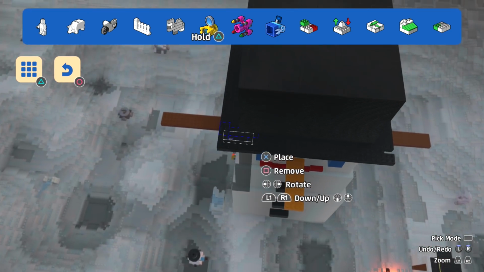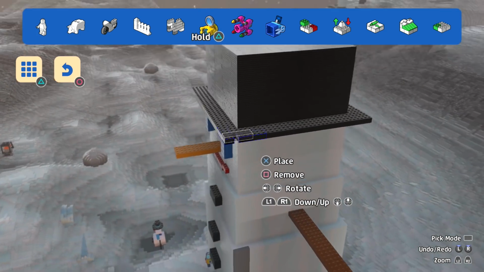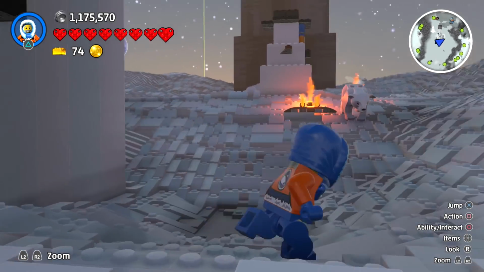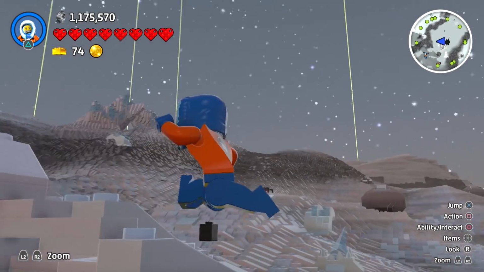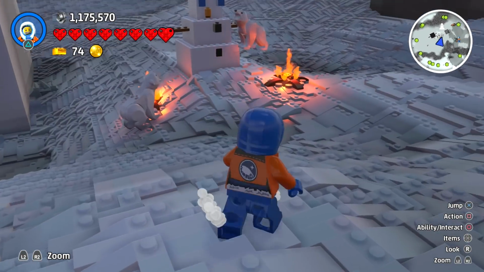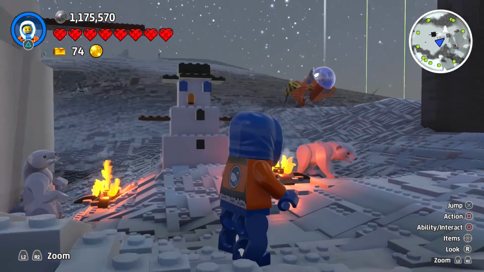So let's fill in that gap there. There's another little gap there, and then there's one last tiny gap here, which should be the final bricks I need to place. Now, am I being attacked by a bear during all of this? I thought I could hear a polar bear roaring at me. So right then, here are the polar bears. Oh no, they're attacking my snowman. Get back, leave my snowman alone.